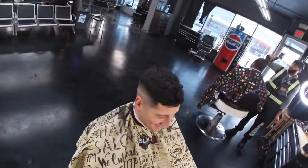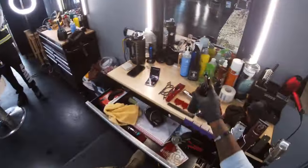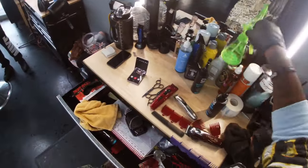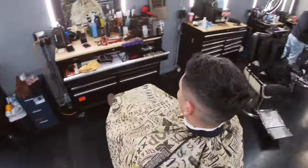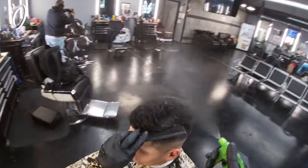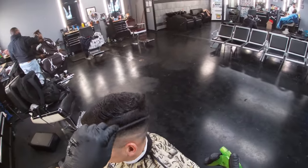I'm also going to apply a little sea salt spray. My client doesn't like to have actual products in his hair, so I went with this kind of water-based sea salt spray. It'll help texture, and when I'm done, it'll just help set the hair in like I want to, so that it's still neat without the pomades or clays that I usually use.